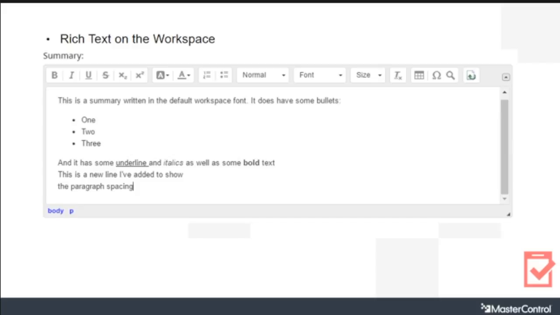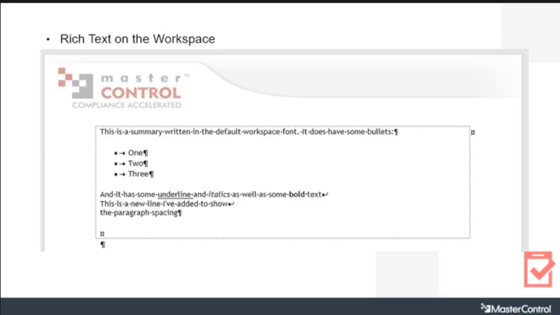If you want to use single spacing, don't use a paragraph. When you hit return, it puts a paragraph in. If you just want to put a new line in, Control Enter puts a new line without putting a new paragraph. And that's exactly the same in Word. Word will do the same. Control Return just puts a line space. So this is with control space. It's not a paragraph anymore. It's a line space. And that will be the same in Word and the workspace every single time you go back and forth.